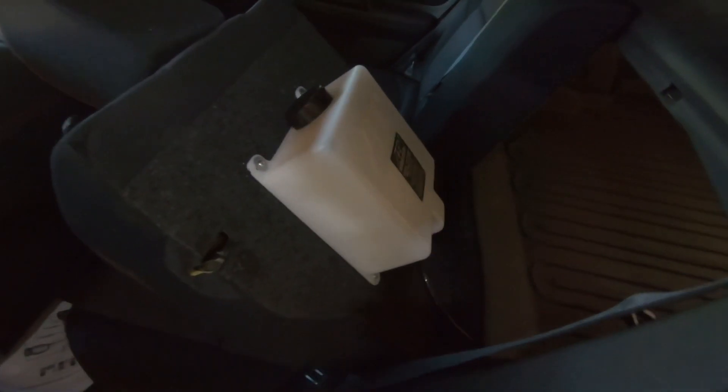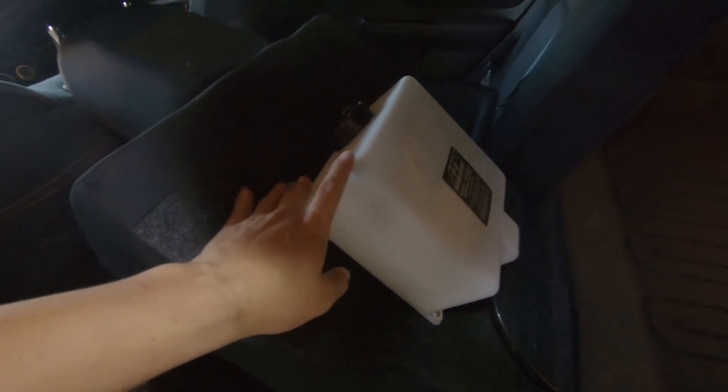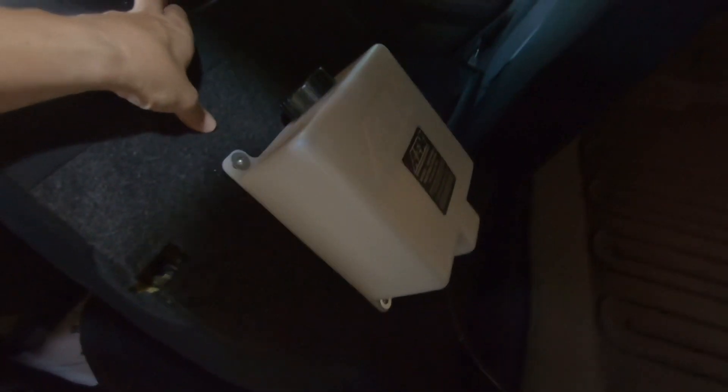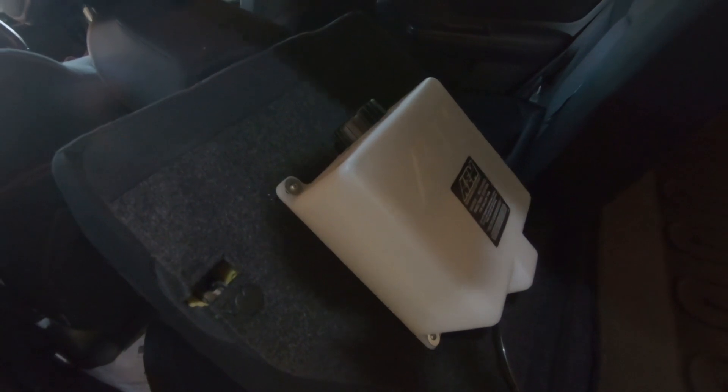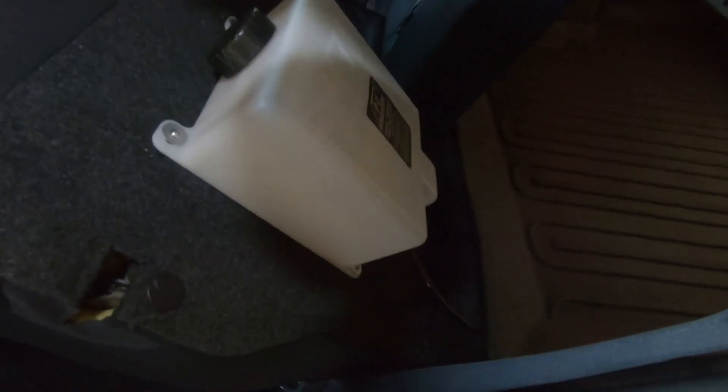Starting from the back of the car, you can see I went ahead and followed my buddy Chris's instructions on how to mount the tank to the seat. It's actually metal backing in some areas, so the included self-tapping sheet metal screws and washers seem to work fine. You can see the line running down here, and you can go ahead and cover it up with the OEM piece. The OEM covers go on here just fine. Let me lift this up and show you exactly where the pump is mounted and how the meth lines are running.